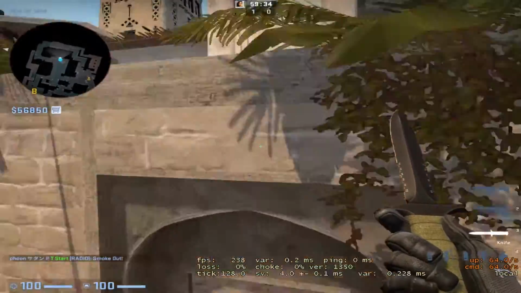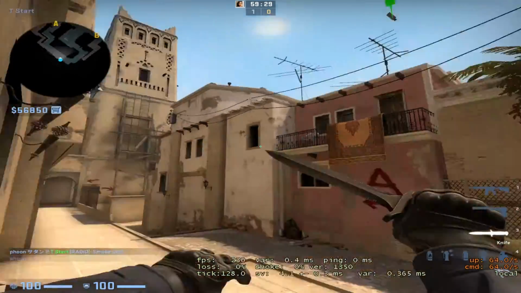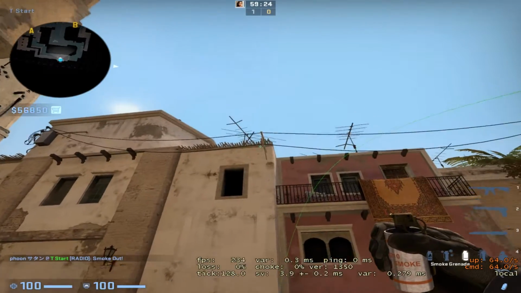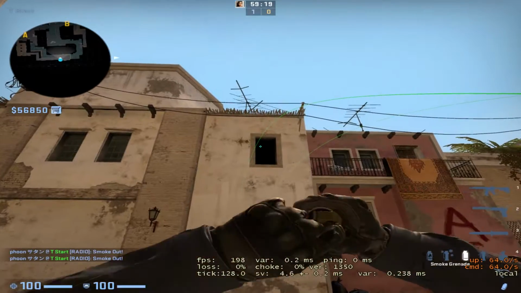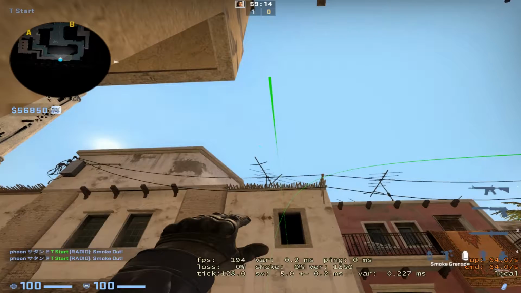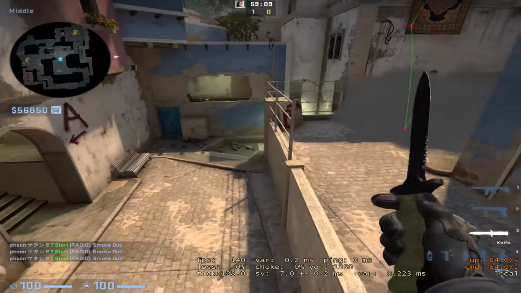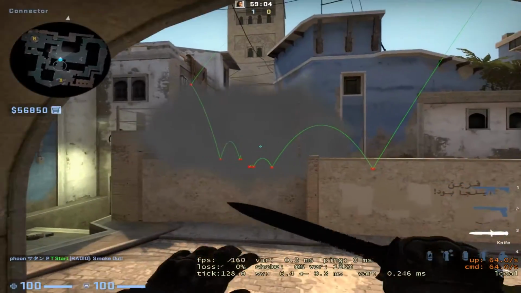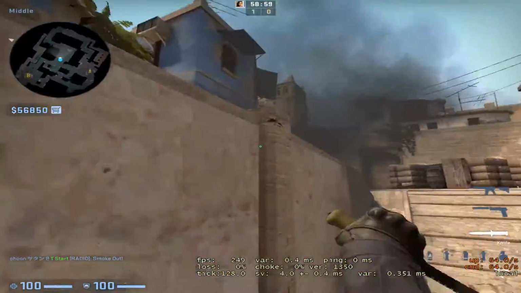Pretty easy stuff. Now there is of course your top mid smoke that you can also do from here. From this one right here, just aim at the top of this wooden pillar and it does the same smoke. Now you can smoke short of course, or you can even smoke short crossing if you are crossing from short. It basically blocks out the view of the connector player on CT from short. So if you're pushing connector, you can use this smoke.